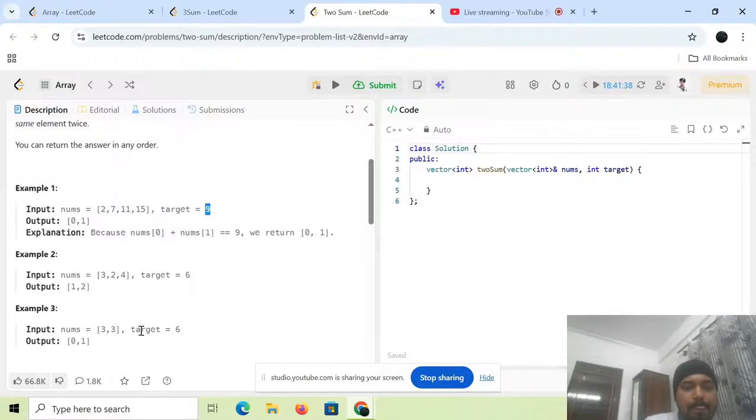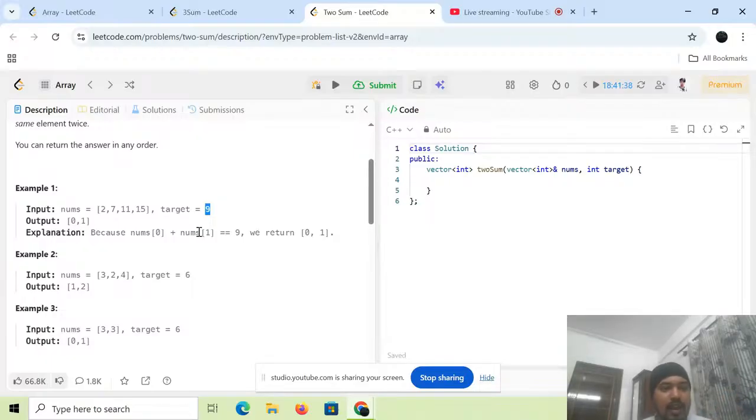But I'm going to write this code in an efficient way. If we use the brute force approach, we pick one element and check it against all the remaining elements.